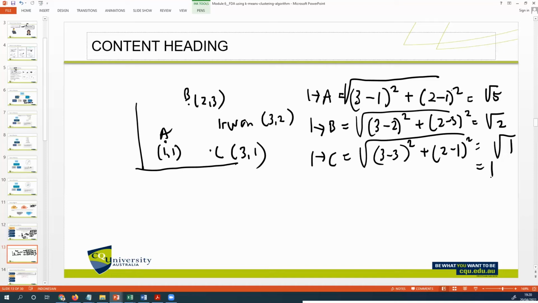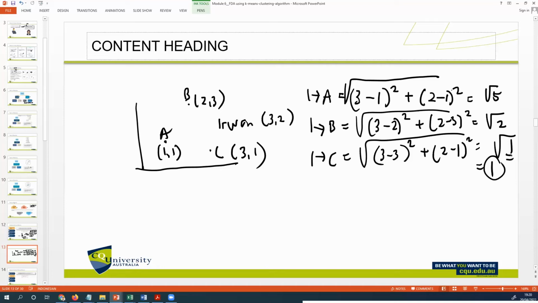C. Yes, C, because this is the closest distance. So this is how we determine which cluster you belong to.